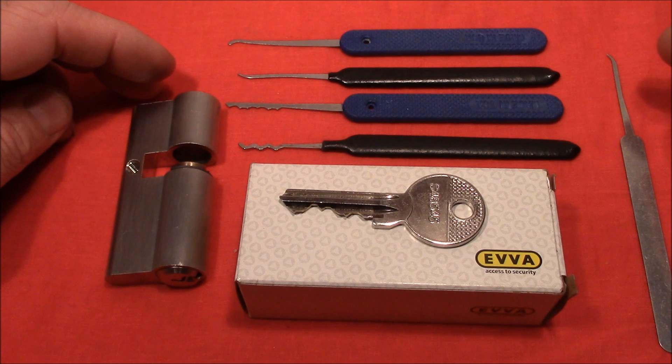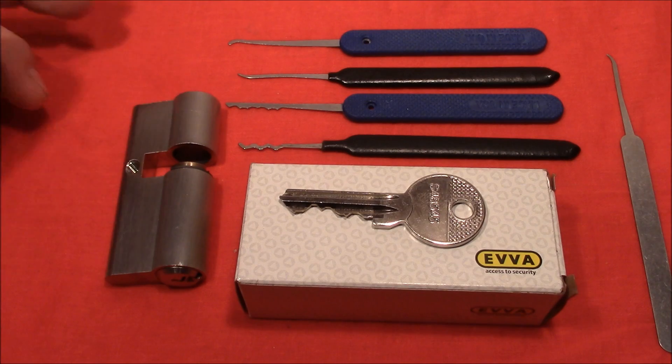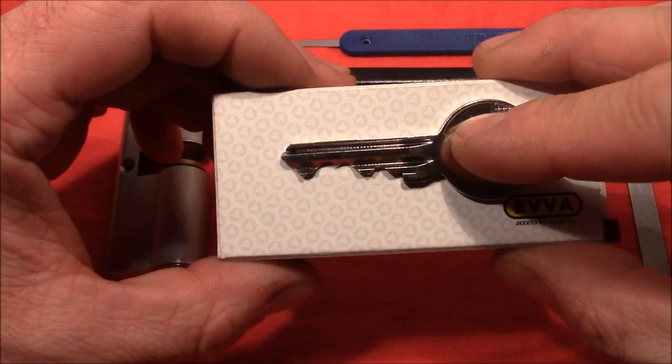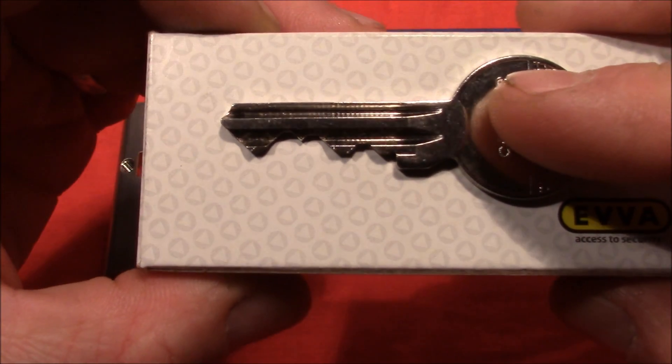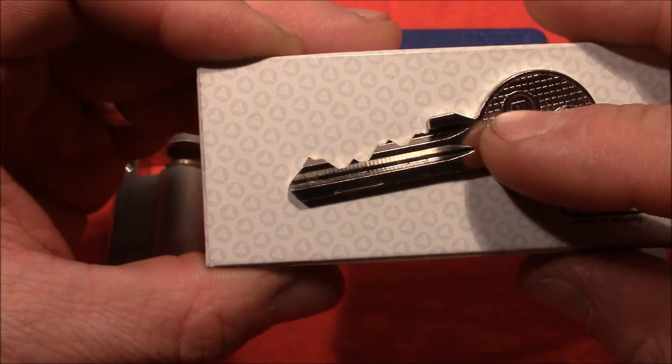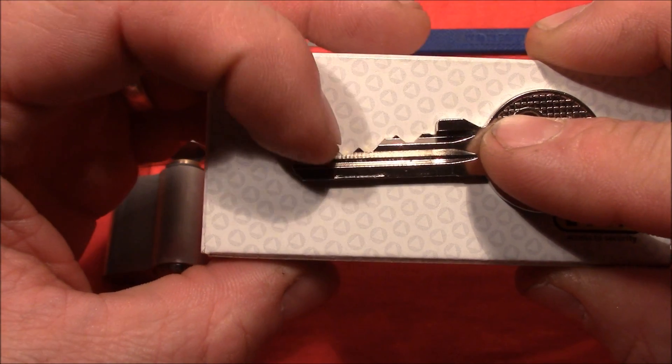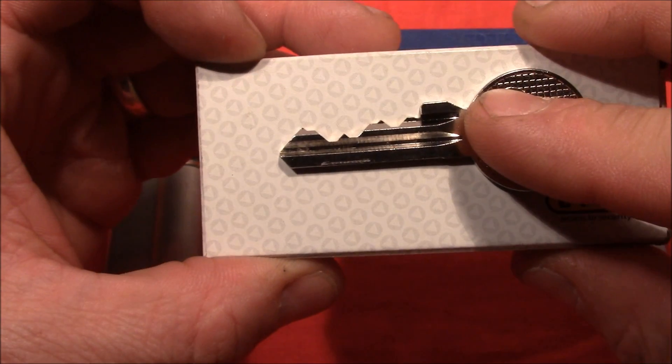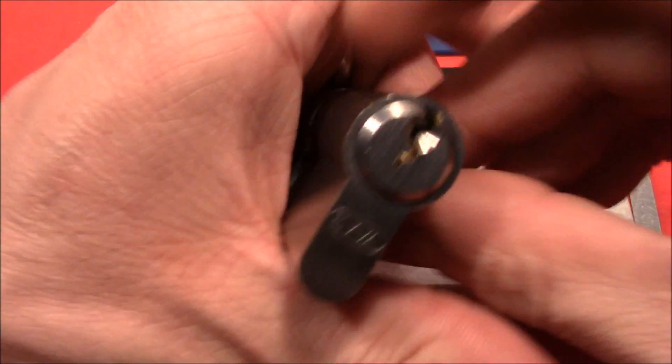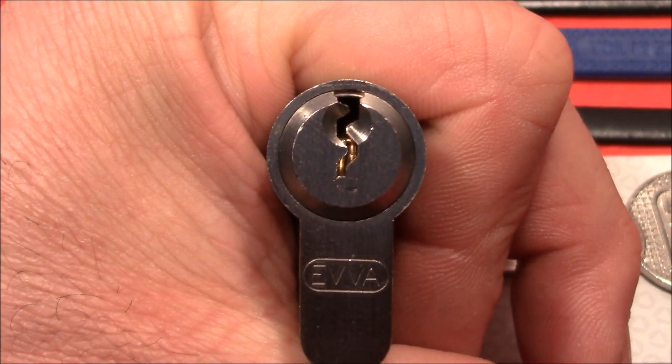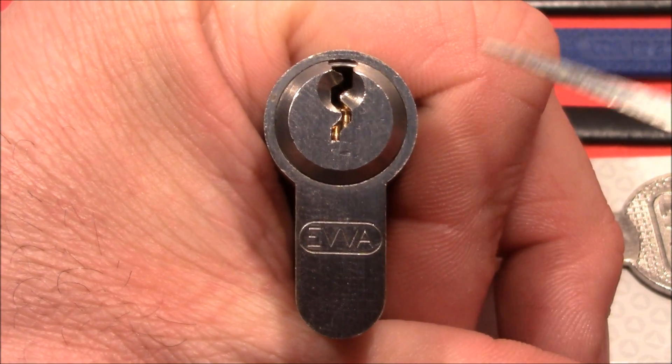A well-known lock is for example the 3KS. So now let's have a look at this particular lock. It's a 5-pin pin tumbler and you can see that the bidding is quite good on this lock. Two very deep cuts protecting the last stack here, which is a very shallow cut. And when you look at the keyway, you can see that it is curved and very narrow.